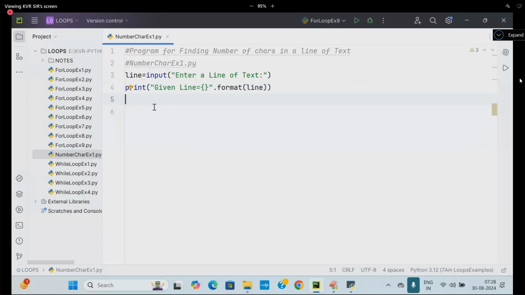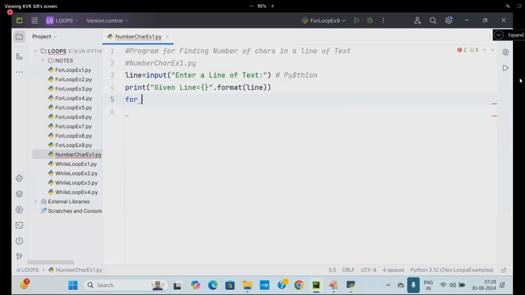Now I want to go for each character. I may enter something like Pyth1on. What is this one? One is called a digit. I don't want the digit, I want only letters. I may say $1 also. I don't want dollars, I want only Python. For that, how to get it? Get each and every character from the given string, and then you decide which one is a character and which one is not.